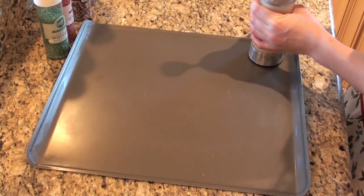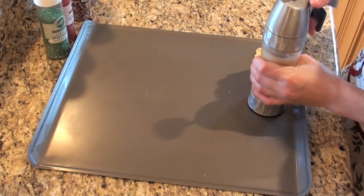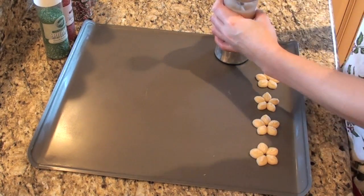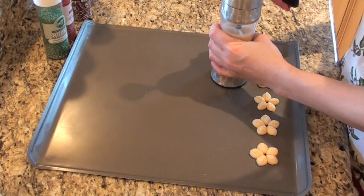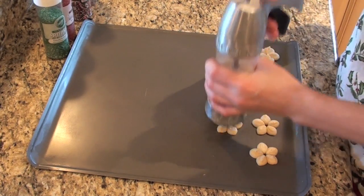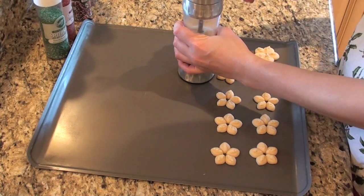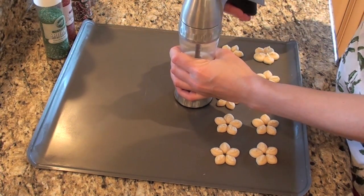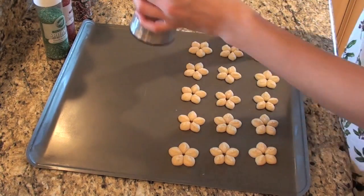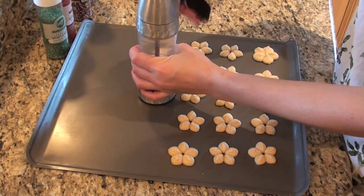So you kind of have to get a hang with your press and your dough, how many clicks it takes to get your cookies out. For me, it's usually 1.5 clicks. So I click all the way through once and then only part way a second time. And it's actually a rather quick process, and you can fit quite a bit on one sheet because they do not spread in baking. These cookies have no agents in them like baking soda or baking powder that causes them to rise or spread. They do get a tiny bit bigger, but not enough to run into each other.